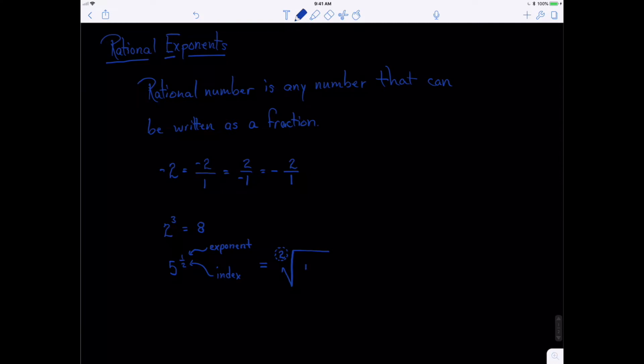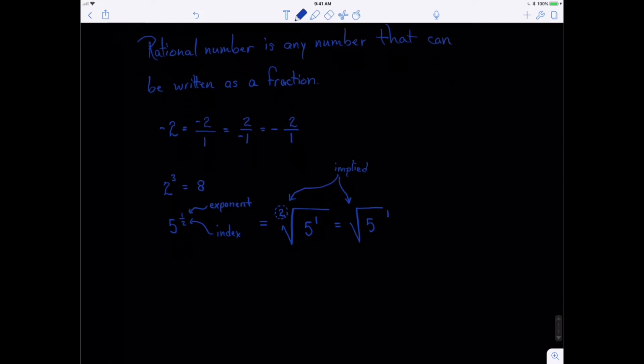And then we write this as 5 to the first power. And you can also write this as the square root of 5. And the exponent can also be outside the radical as well. And notice that when you're talking about a square root, the 2 is implied. So if you don't see anything written, then a square root is what's implied. But if you're taking a cubed root or a fourth root or something greater than 2, then the index will always be written.